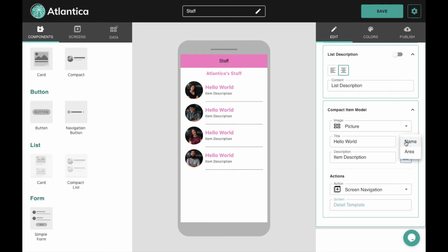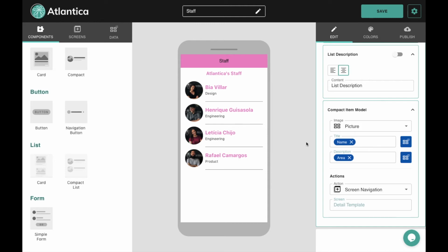So I have the name column and the area column. I gotta pick one, and it shows our names here. I'll put the area one here, and there we have it. Our list is already filled. We don't have to add item by item in it. You just put it here.